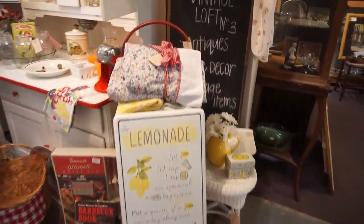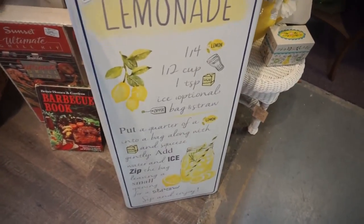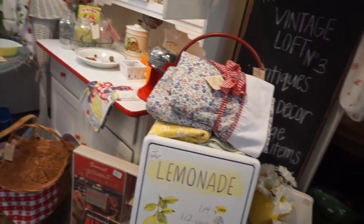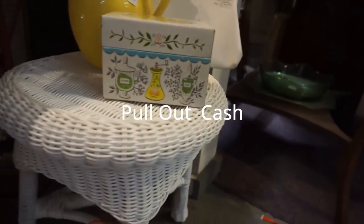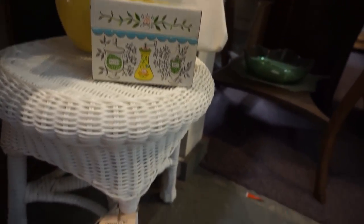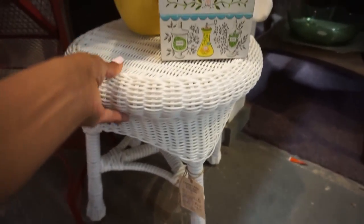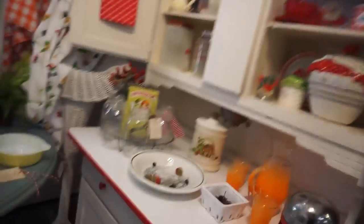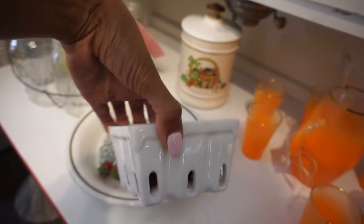In this thrifting video we're going to be going over my thrifting tips. Tip number one: I love to pull out cash. I will still have my card in my wallet for those special larger pieces that you just can't say no to, but for the most part I like to stick to the cash that I have — whether that's $50 or $100. All of our budgets are completely different, but pull out a little bit of cash and try to stick to that.